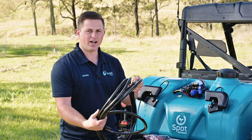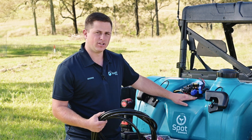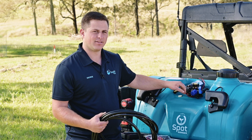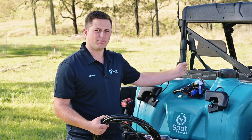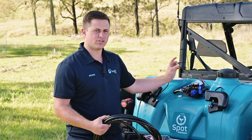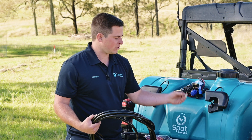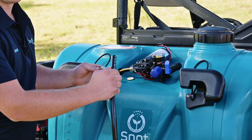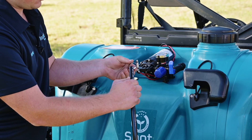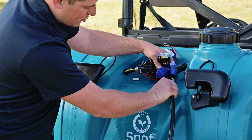The next step is to take your spray hose and insert it onto the hose barb coming out underneath the regulator. Sometimes this can be a little hard to find — it may be pointing at the back of the regulator, so you just need to spin that around with your fingers. Take your hose clamp, with the hex head facing up, take the end of the hose, feed the hose clamp over it and then push that onto the hose barb.